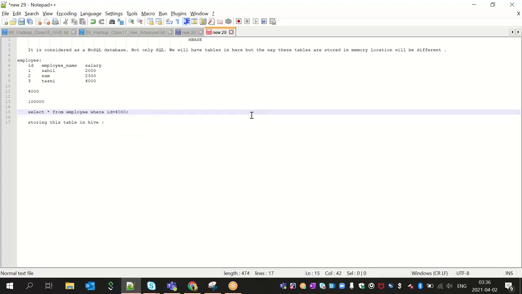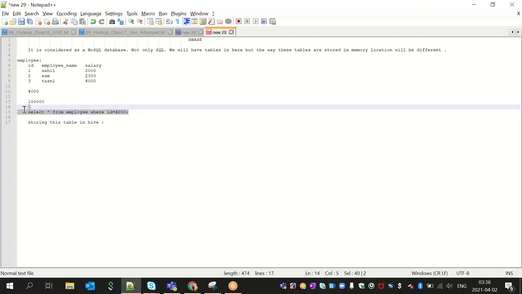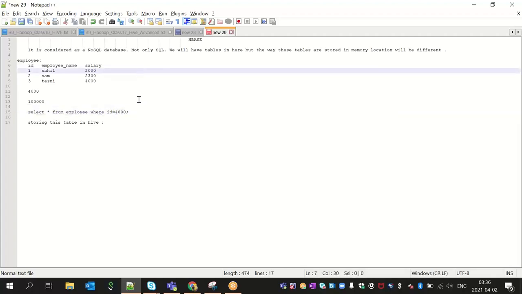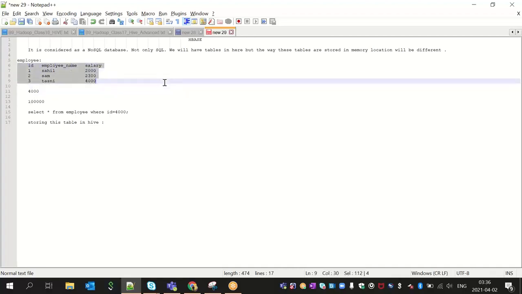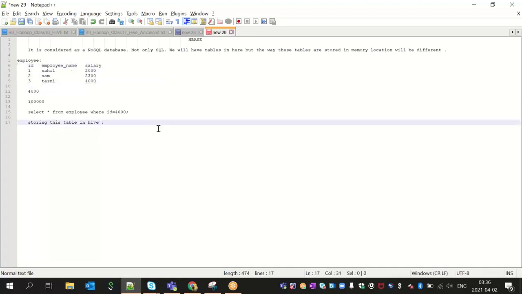Let's say I want to run this query. So what happens in Hive? What happens if I store this table into a Hive or a SQL? Okay, Hive basically I'm referring to a SQL kind of format.